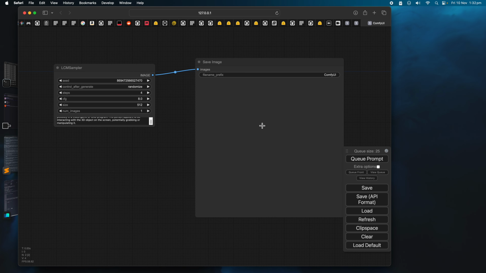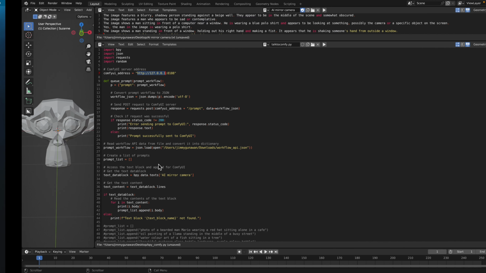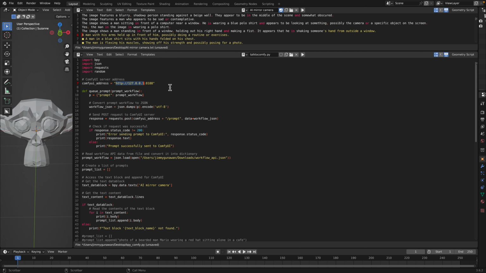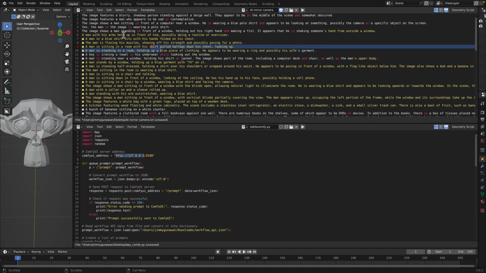So I just run this. Oh, there's a long queue already. So anyway, I made changes to the script from the previous video. So this will talk to Comfy UI, and Comfy UI will talk to the LCM latent consistency AI model to generate an image based on this text.